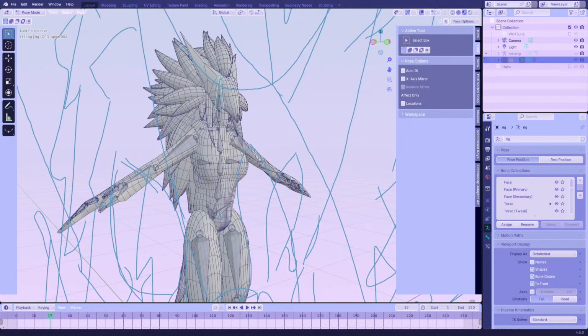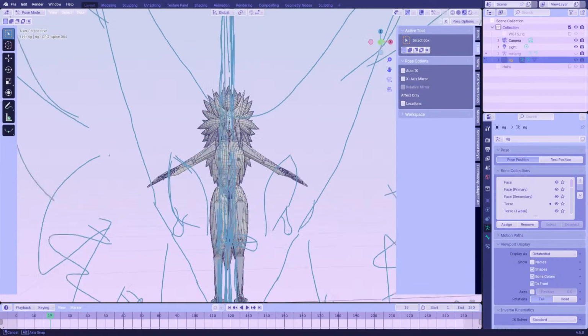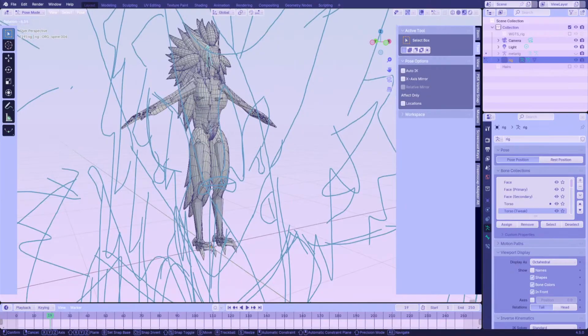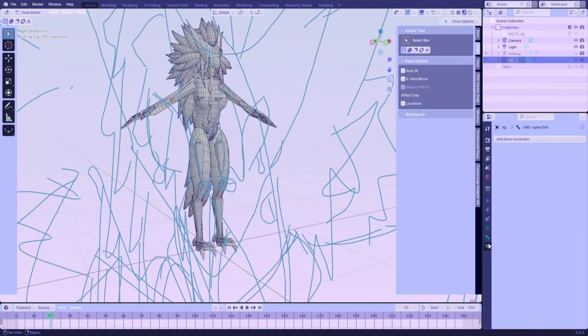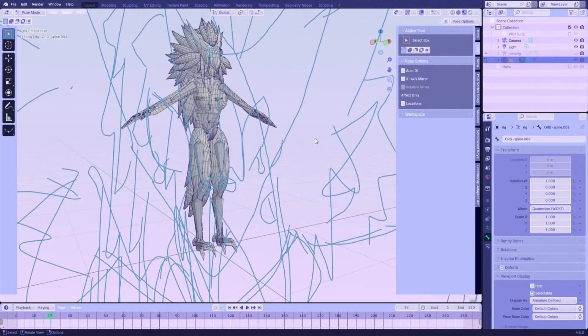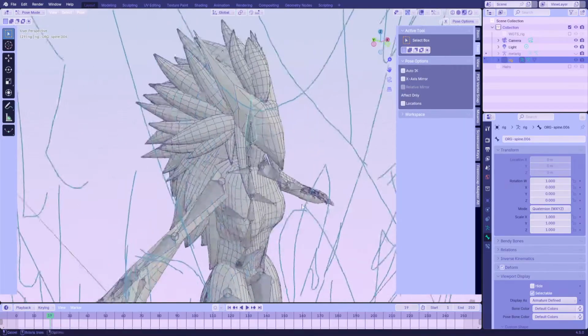I don't know why there's no torso tweak. Where is that at? Where are the IKs? There's supposed to be IKs, but I don't see them. Confused.